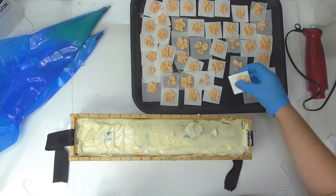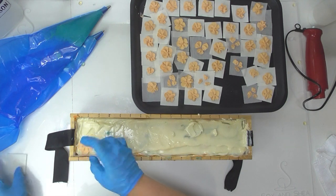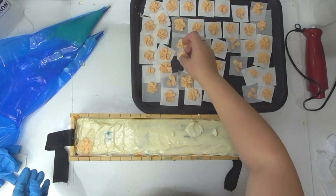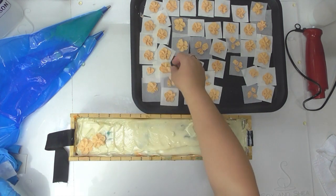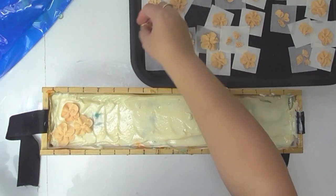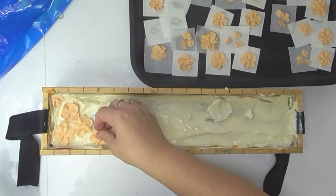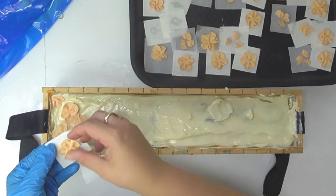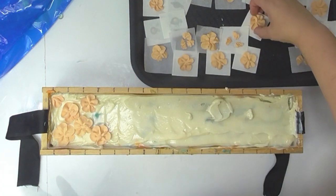But at the end of the day, the colours all work together anyway, so I'm not going to be too bothered if it doesn't. All I am now going to do, I'm actually going to take that glove off because it is much easier to handle without. I tend to get soap all over me if I leave my gloves on. So I then get soap absolutely everywhere, so it's just easier. I am now just going to completely cover the top in these little flowers. I'm really pleased with how this is coming together. Hoping we do get some swirls on the inside.